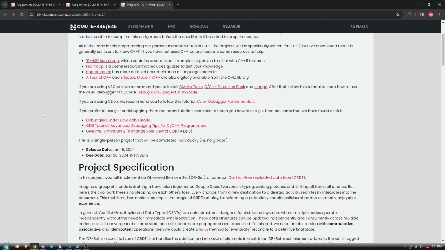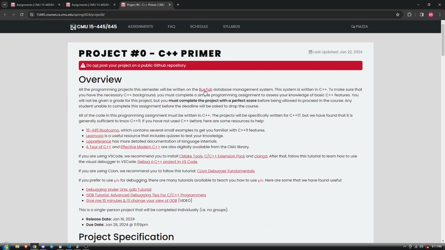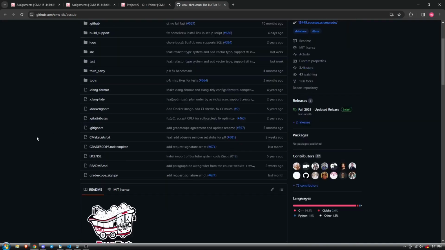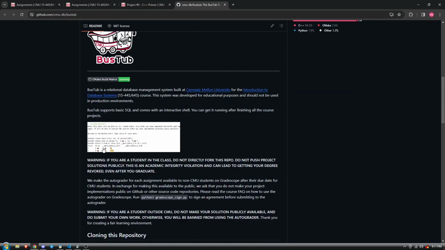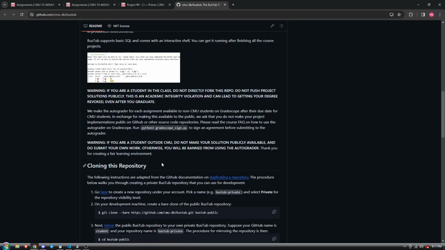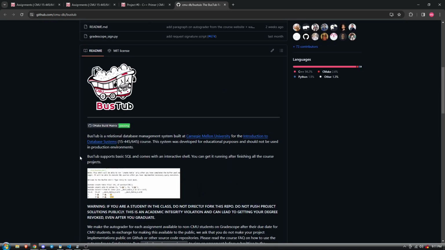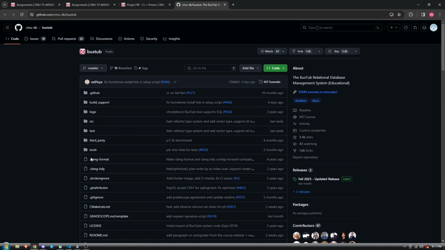So this one was really fun. It's a nice and simple introduction to the toy database system that they're using called BusTub. Let's go into this. BusTub is really cool. You download it, you install it with CMake. Essentially, I think it's a fork of Postgres, possibly. I'm not 100% sure, but it's an educational toy database management system that they've created.